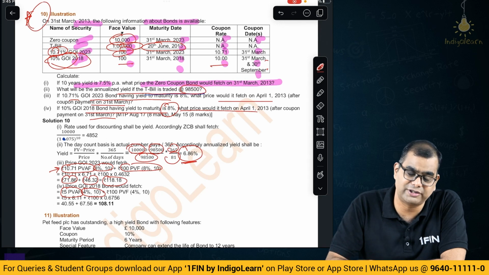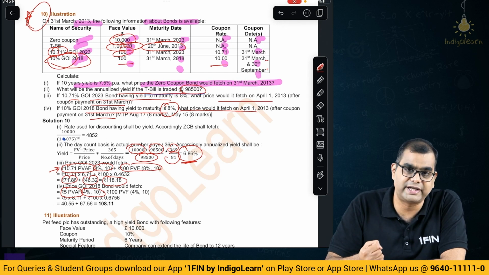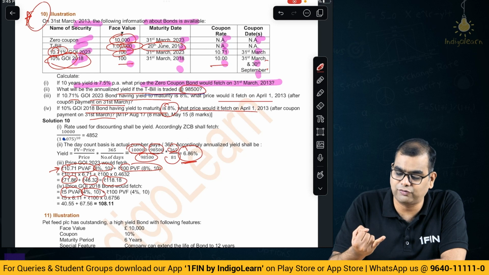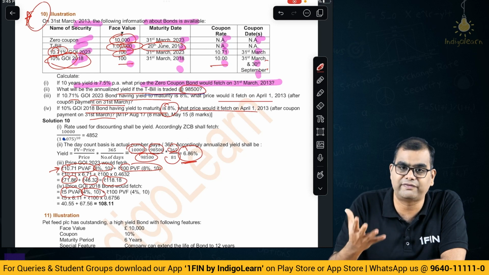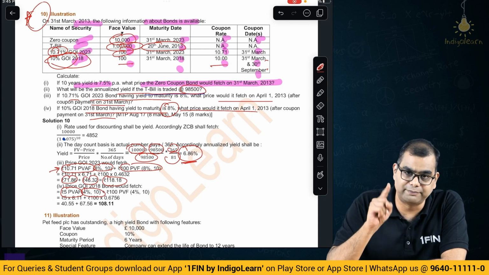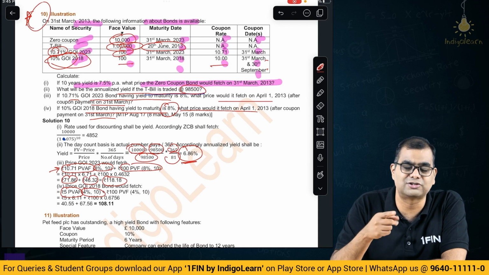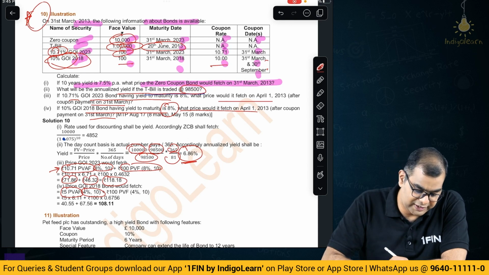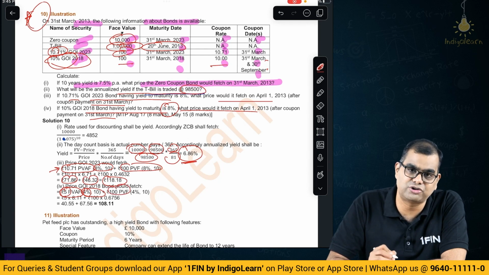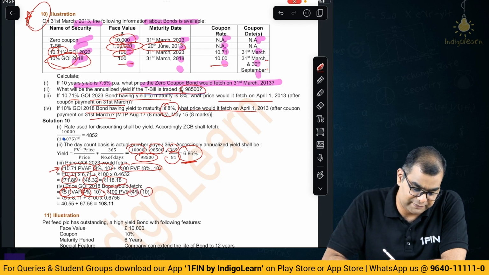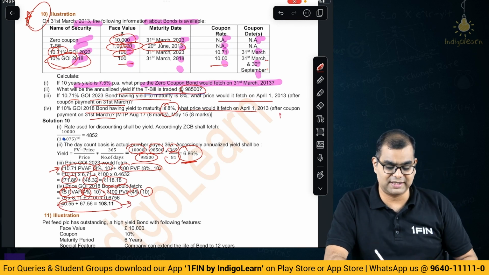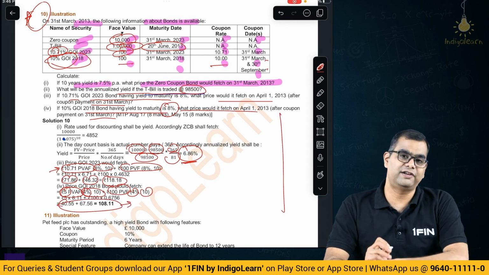So 5, which is the coupon, at 4% for 10 periods. Why 10 periods? Because you are in 2013, the bond is maturing in 2018. So 13 to 14, 15, 16, 17, 18. You have 5 years, 5 years into 2 interest payment dates. So 10 periods. So for each of the periods, 4% for 5 rupees. And the balance 100 rupees, whatever is the maturity value, at 4% after 10 periods, you arrive at a value. You get 108.11. So this is another kind of variety of problems that you can get.